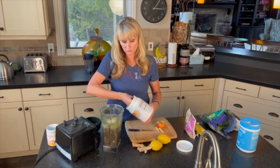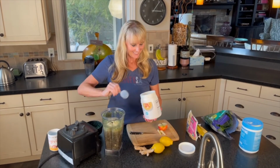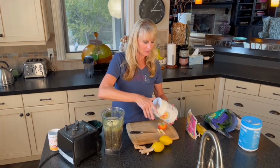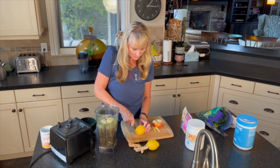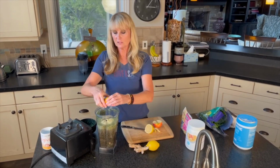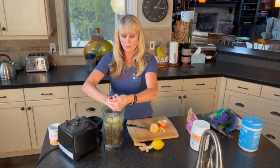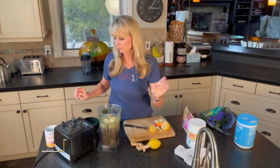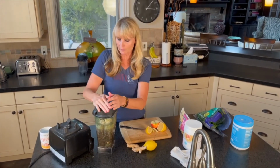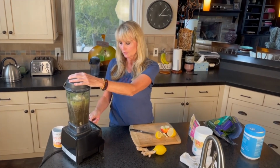And because Malia's behind the camera and we're gonna share this smoothie when we're done, I'm gonna add 2 scoops of this delicious protein. And maybe I'll go ahead and squeeze my lemon in there. This is gonna add some really nice flavor, and lemon juice is so amazingly good for your body. It helps put your body in alkaline balance, and it's got so many wonderful reasons to use lemons. Okay, so I'm gonna put this lid on, and when I blend, this smoothie will be done. Okay, here we go.